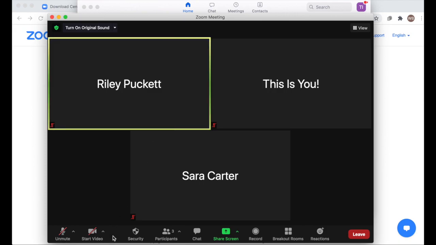Notice the toolbar at the bottom of the screen, or you may have to hover down there until it pops up. Here's where you can mute and unmute your microphone. You'll want to have your microphone muted whenever you're not using it, and especially if you leave the room that your computer is in, or when you first join a breakout room where an activity might be in progress. Click to unmute and click to mute.